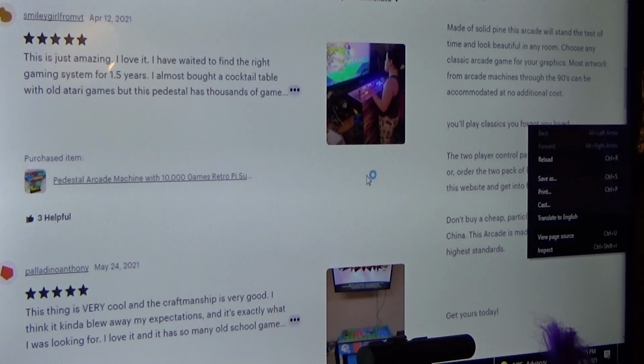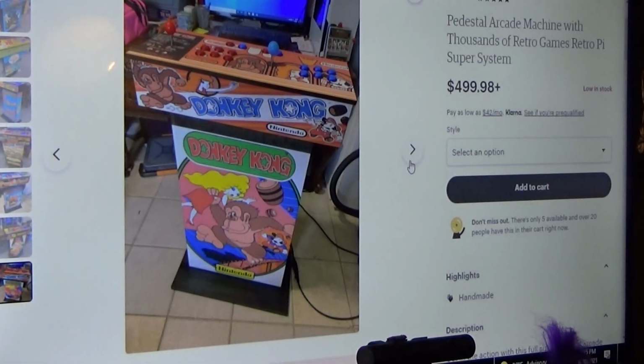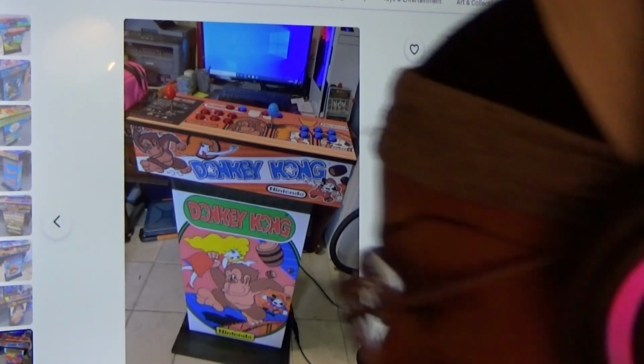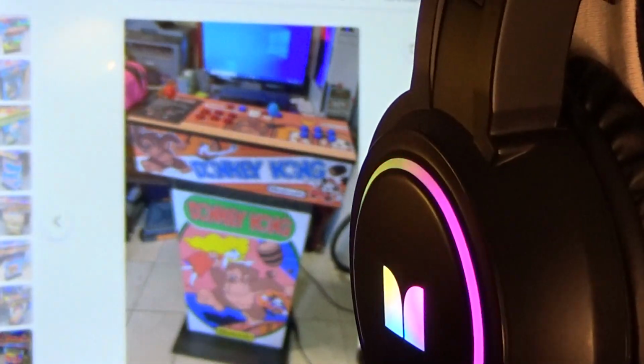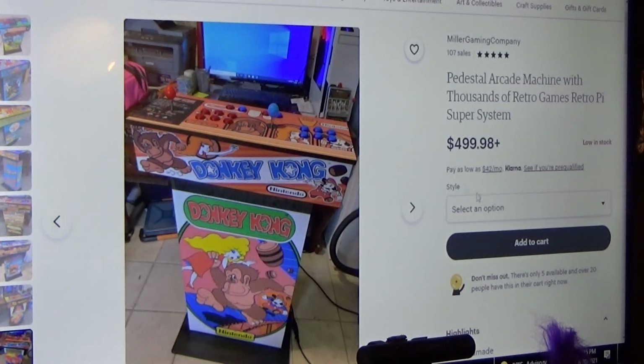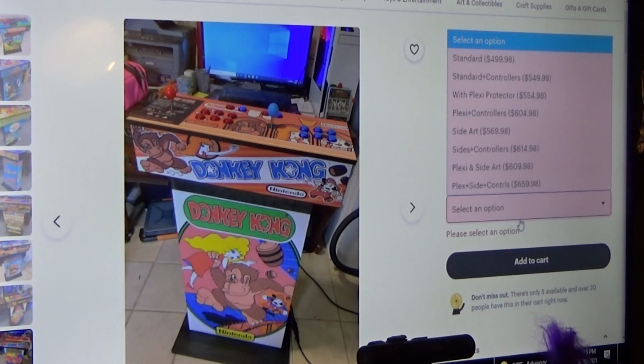But I'm gonna tell you this here. Now, I'm gonna tell you guys this. This pedestal is actually the same pedestal I got. It's taller than mine, though. It costs $498, probably with tax. Let me see. Add to cart. Let me see. Select. Okay. Yeah. Pedestal. Standard.